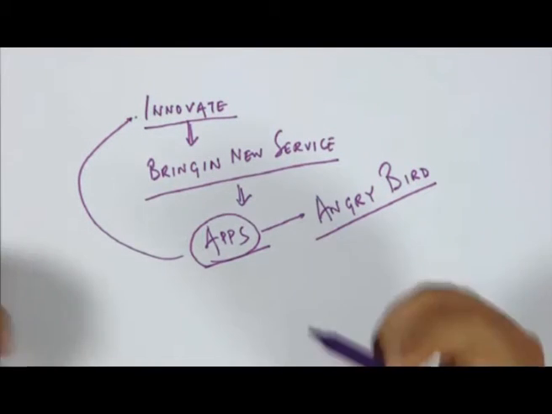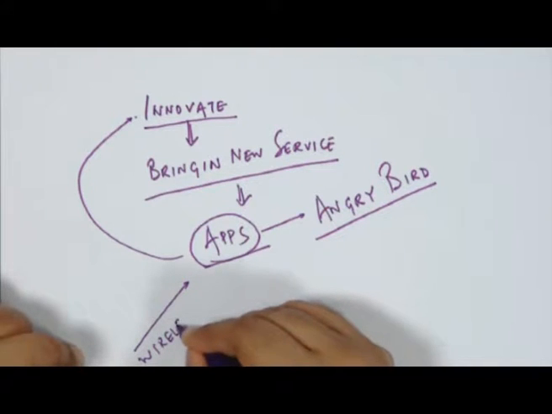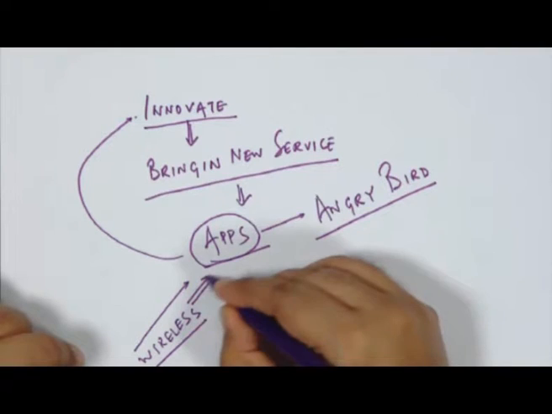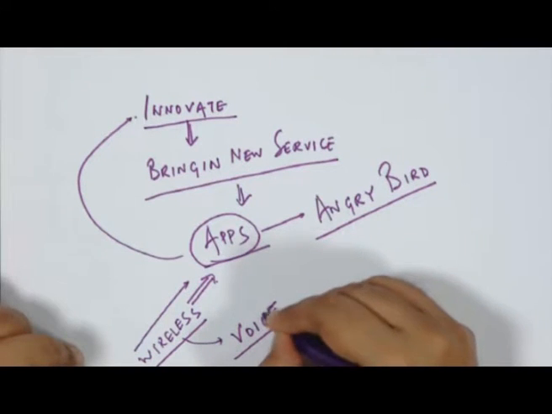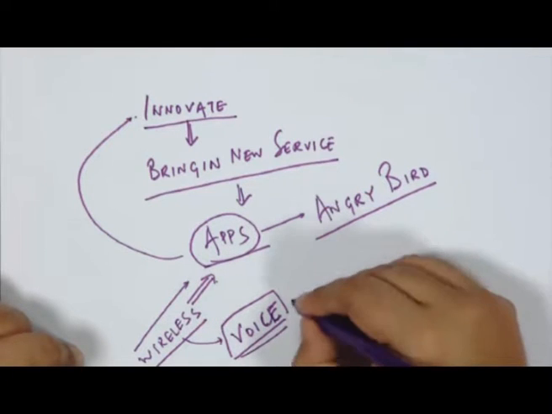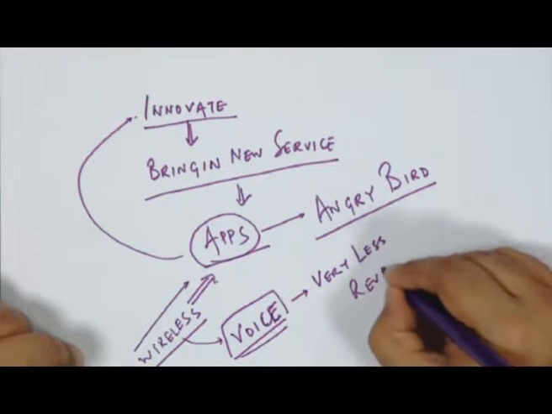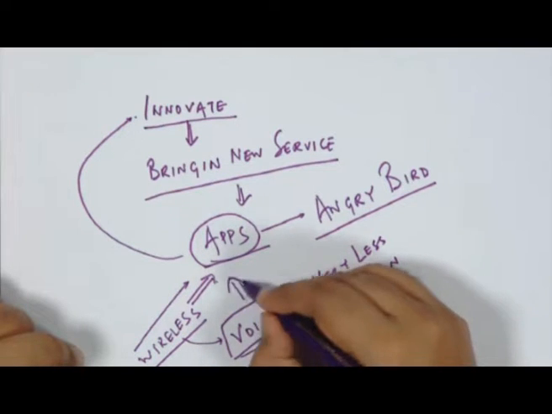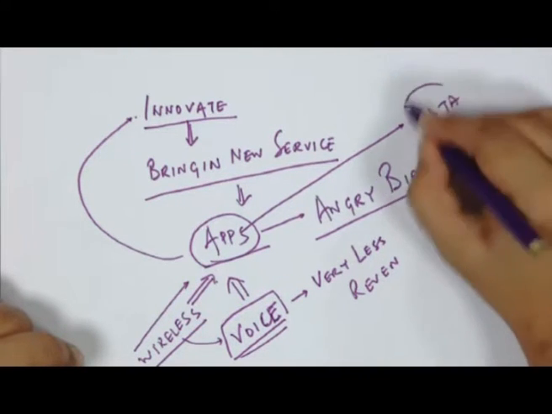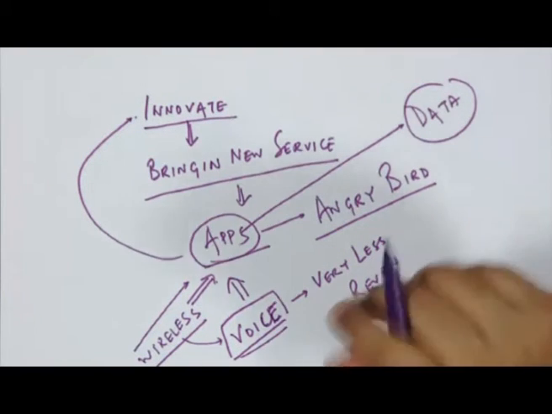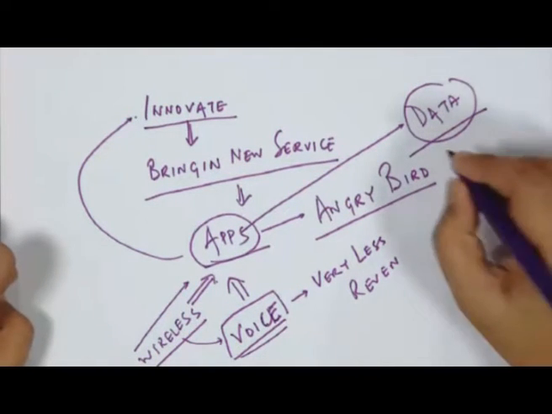Okay, so the point is very simple. The point is that base technology is coming from wireless. And there are other things, but ultimately this has to be, because base technology would just support voice. Now this voice gives very less revenue. So this base technology has to be enhanced with apps, and that's why you see now most of the communication within mobile phones or between mobile phones is on data, rather than voice.